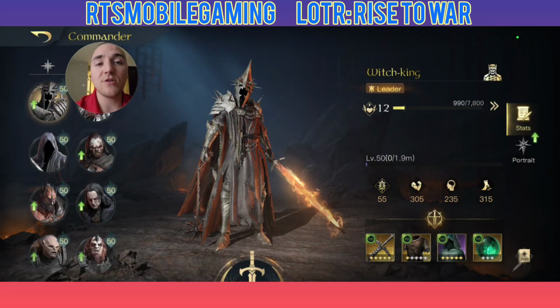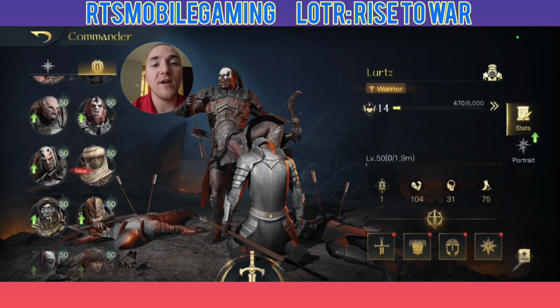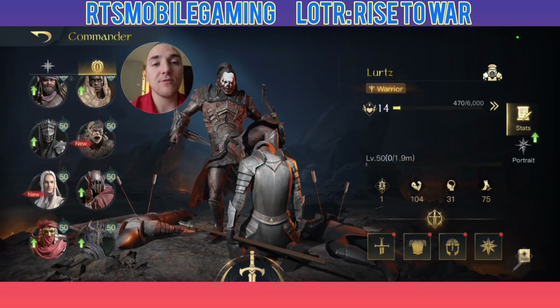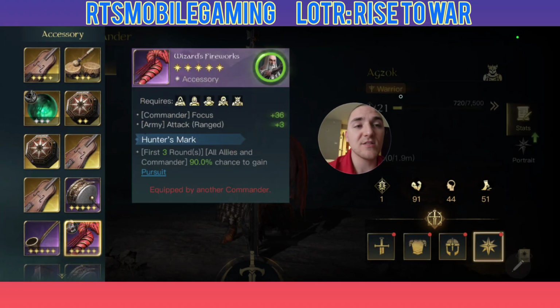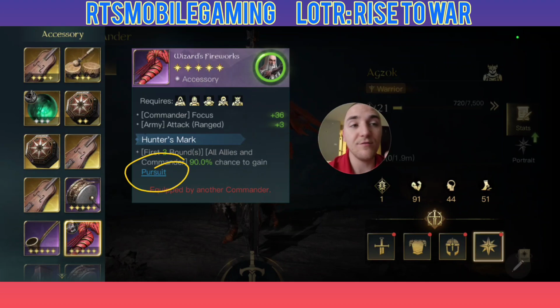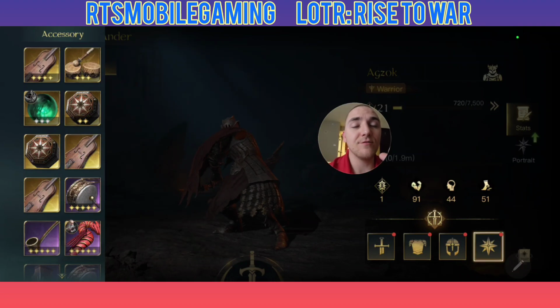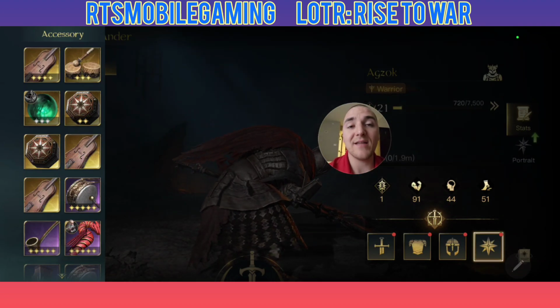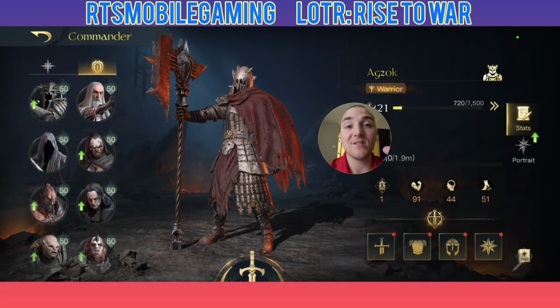Lastly, you can run physical damage builds, okay? And that is a combination of, is it a commander-based physical damage build? Are you going to be fighting with an Agzok, right? An Agzok down here, is he going to be wearing a Pursuit accessory that's going to give him the Pursuit buff? Agzok with physical damage and a Pursuit buff? I don't know. But there are plenty of commanders out there that deal fantastic physical damage, and there's plenty of units that deal fantastic physical damage.